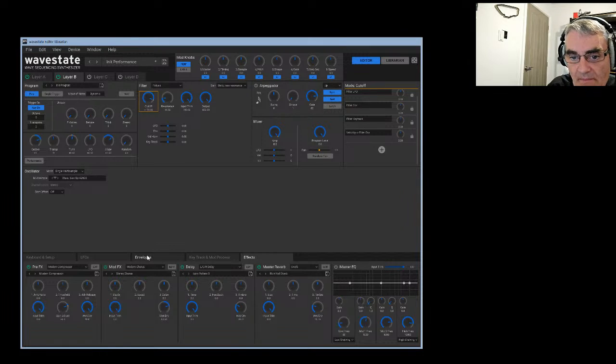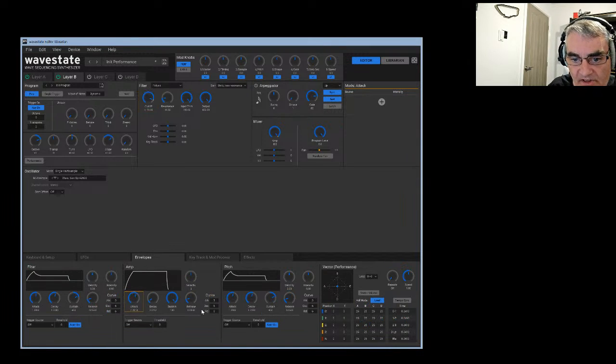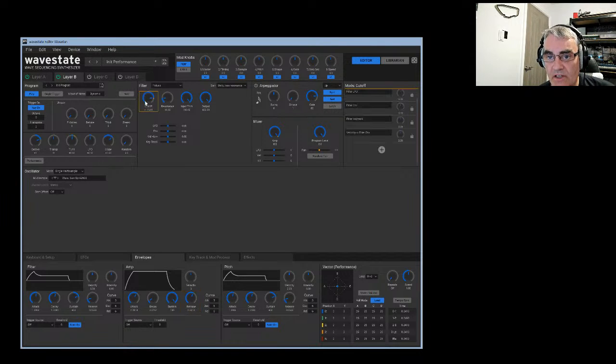At the high bit, I'm going to bring it a bit slower. Sounding quite good. And then what we could do is turn that filter down a little bit so it's not quite all the way up.